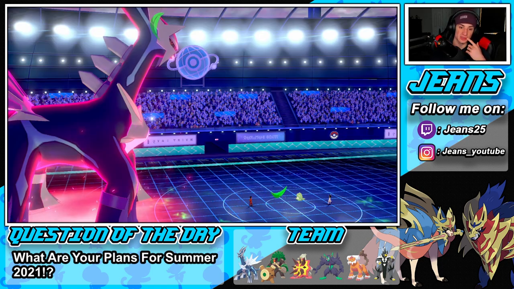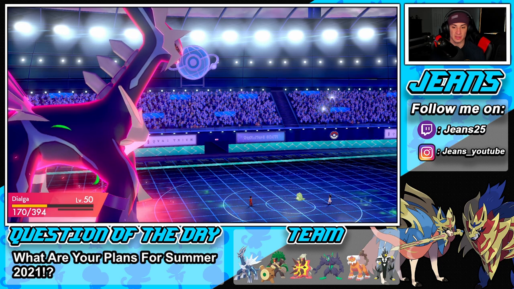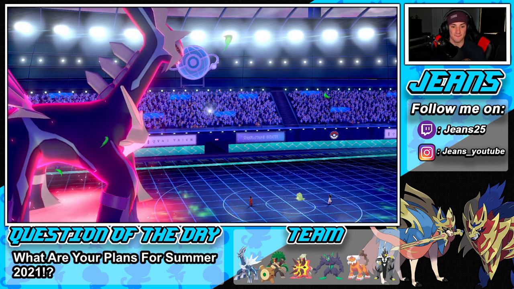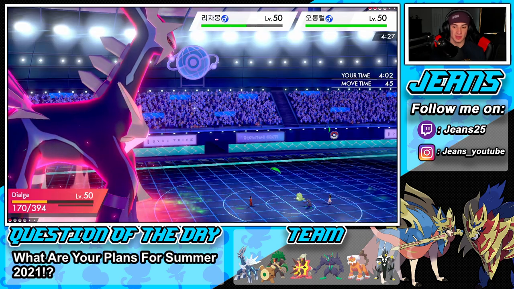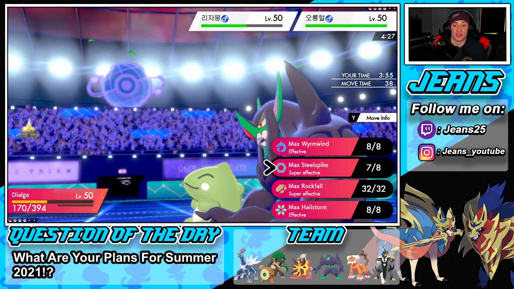He does outspeed us. It's kind of whack. Oh, another Blast Burn might take us out. This is tough news. Light Screen wears off. Okay. What does Jeans want to do here? He's going to send out Grimmsnarl. And I am just going to... Do I drop another Steel Spike? I feel like I have to get after his Charizard, right?